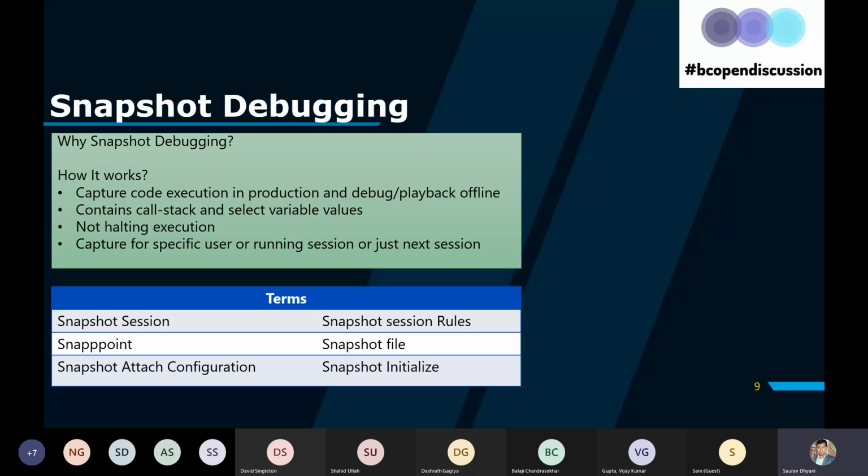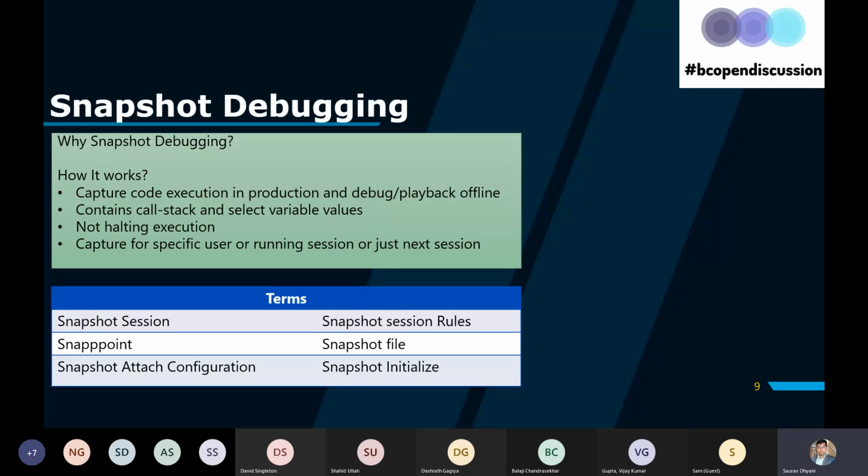Then, because we are doing it from Visual Studio Code, there is a special configuration that you have to attach to your VS Code environment so that it can take snapshots. There are some rules about snapshot sessions: are you doing it for a user, for a session ID, or just for the next session? And then only two things: one is snapshot initialize when you initiate your snapshot, and then at the end you get a snapshot file in your VS Code.